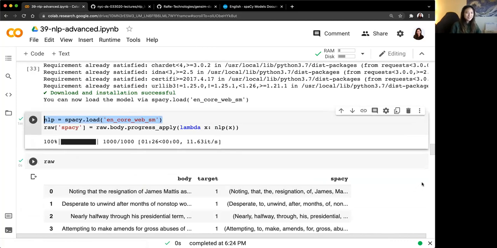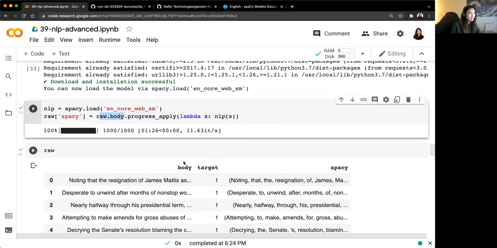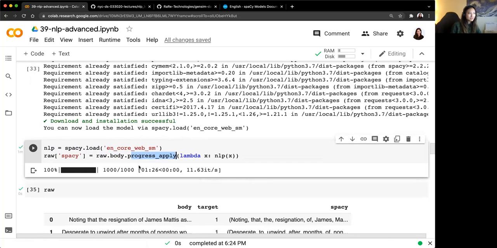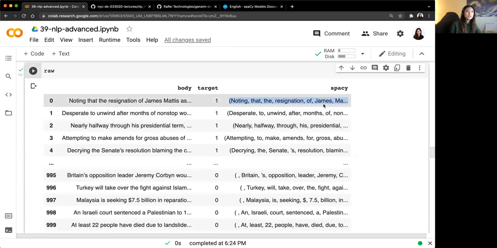And creating the embeddings within spaCy is so streamlined that all you have to do is do a .apply on the raw text. So you can see that I'm running it on raw.body, which is the body of text. .progress_apply is what gives me this progress bar, and it took 1.5 minutes, so not too bad. And then I'm just applying nlp, which is so convenient. nlp is the library here. So in this one step, I've created my embeddings. It doesn't look like embeddings, but once you see something that looks like this, and I'll go into this data to show you what this is, the embeddings have already been stored and created and saved.